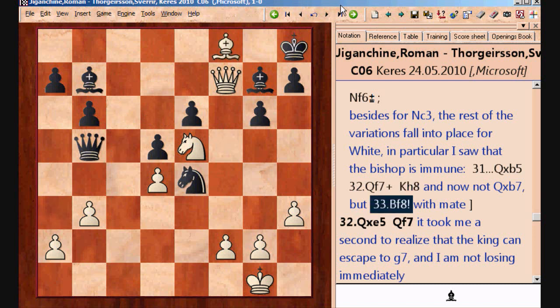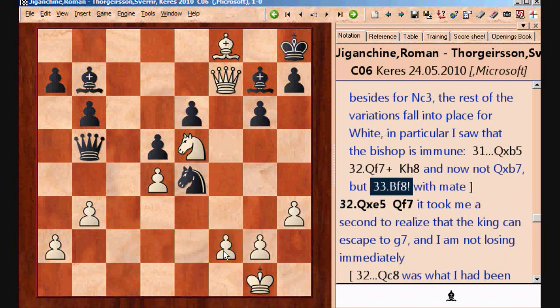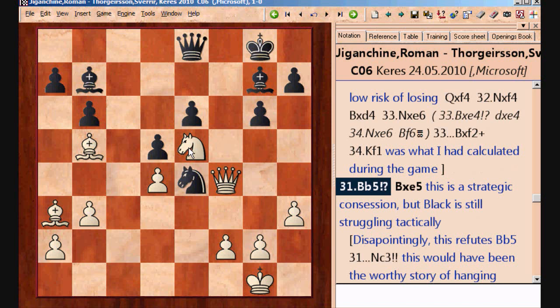Bishop takes f8, queen f8, checkmate. He doesn't have any checks here around the king side. No checks, and that allows me to play moves like this. And if he takes on e5, then I just take back, and next move is checkmate. So he cannot take on b5. In the game he played bishop takes e5, which also didn't work out too well.